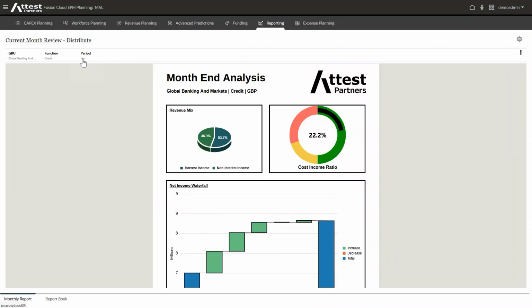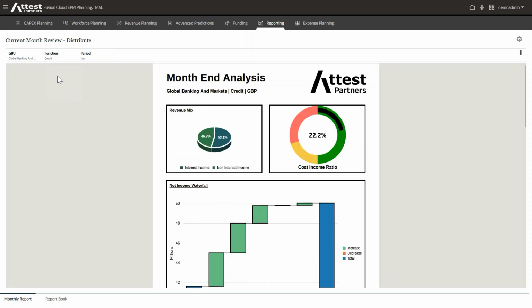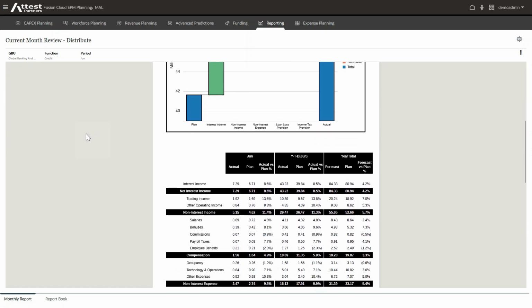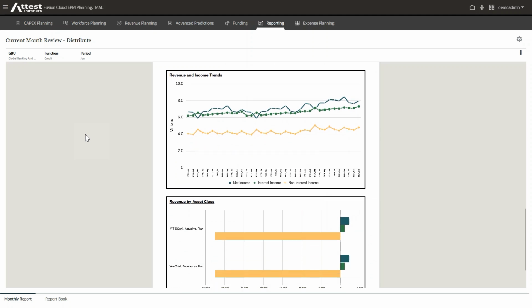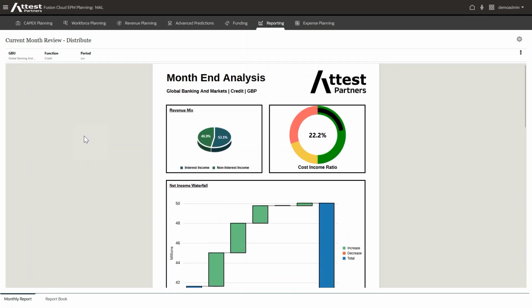Just very quickly, we've flicked into reporting. Again, this is leveraging standard Oracle functionality. We can start to change our period. Again, we can look at our function, we can look at our business unit, and all of the information automatically updates, because it's important for us to be able to then distribute this information out, whether this forms part of a management reporting pack. But again, it's about how do we get that visibility and insight that's coming out of that machine learning model out to the broader ecosystem that needs to consume that data.